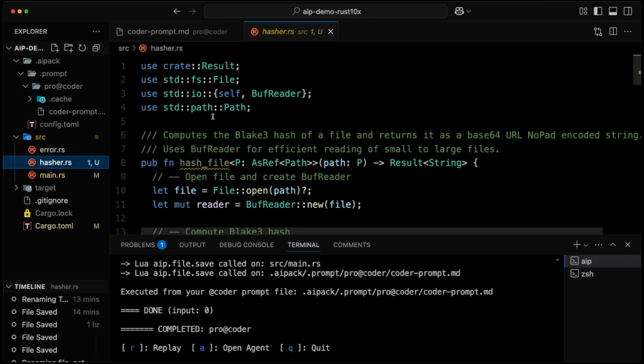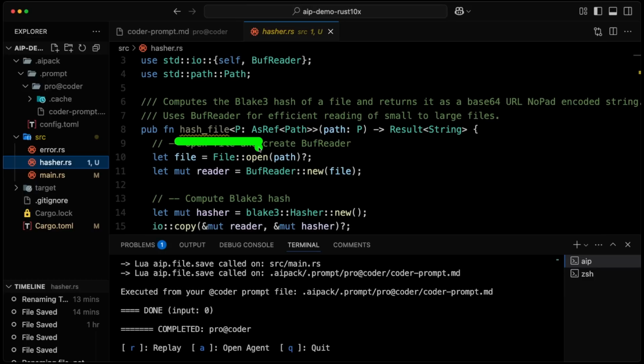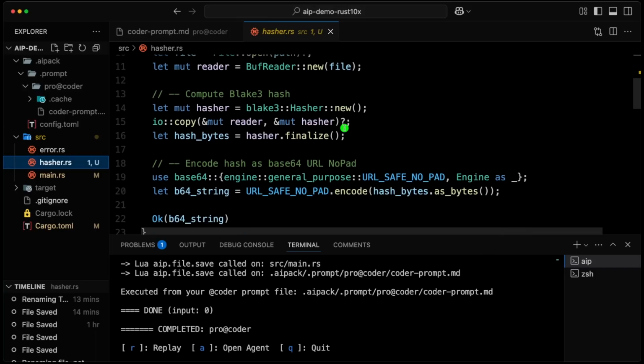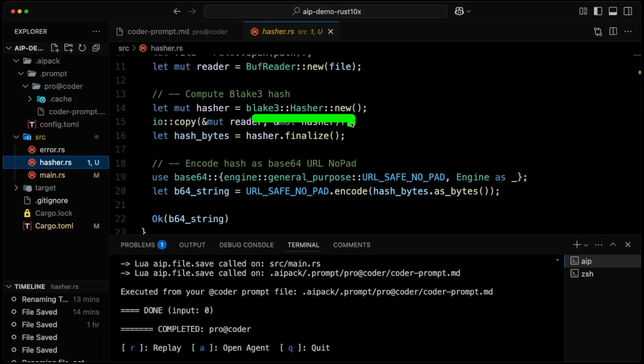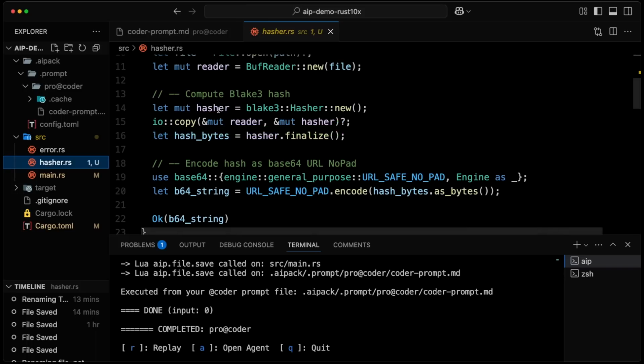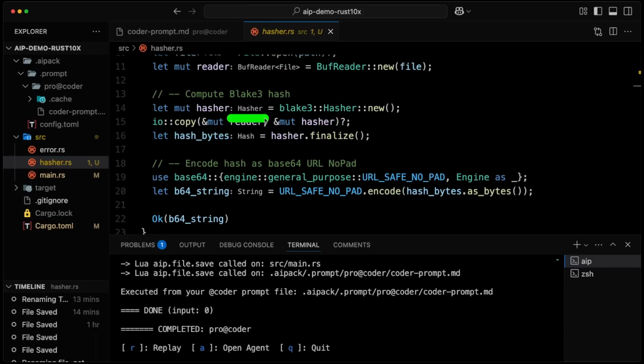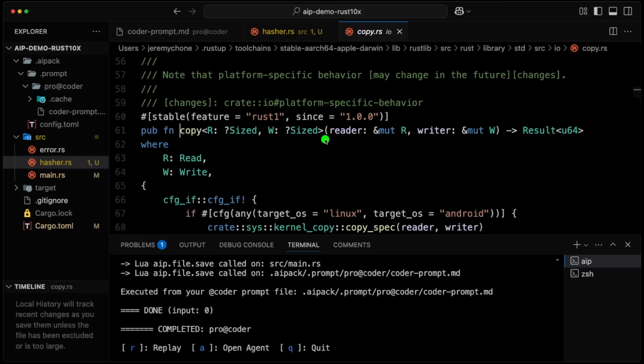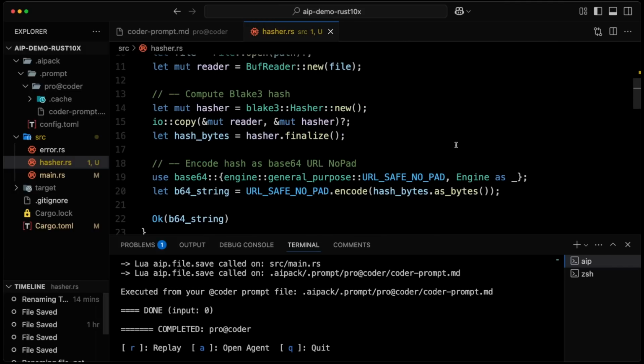So now let's review the code. So we have this, which makes sense, the path, that's good. And then file open path, the buffer reader, and then it's creating the hasher, that's good. And then it's using the copy reader to hasher. So that is probably because the hasher of Blake3 implements the Write trait. So that has to be it, obviously, because the copy takes a reader and a writer. So this way, it does a whole kind of streaming, and that is probably the best way of doing it, or you might want to manage the buffer manually. I'm not sure which one is the best.